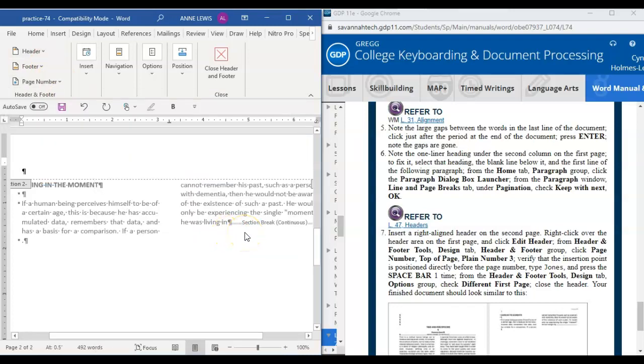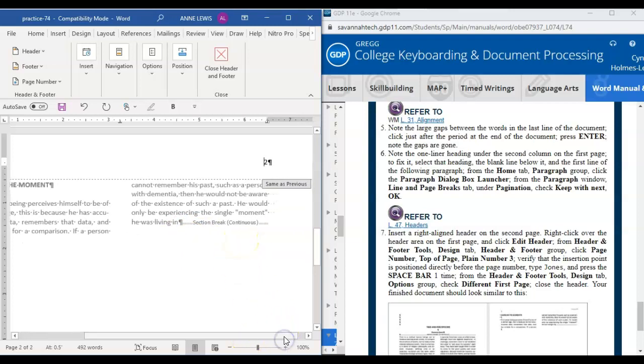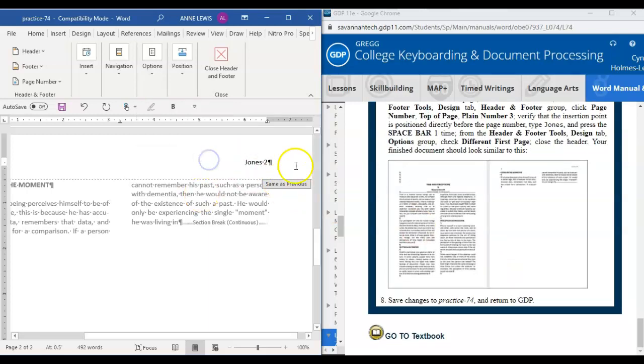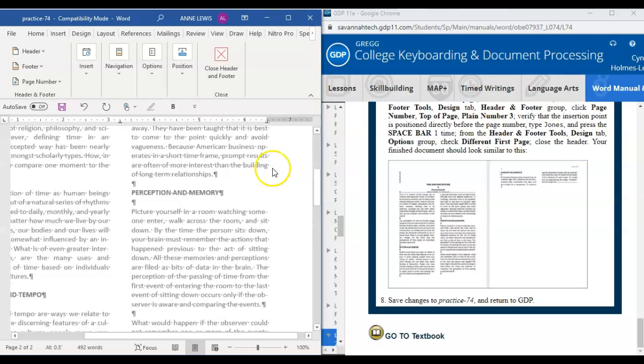And from there, I need to type in Jones. It's on page 2. Then I need to make sure I have different first page checked, so the page number will not show up on number 1.